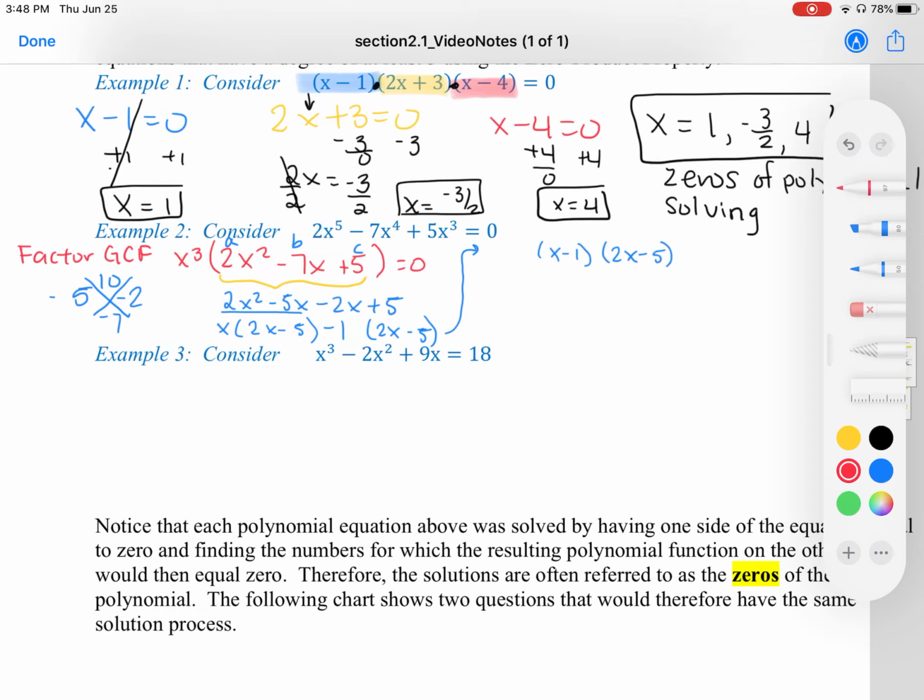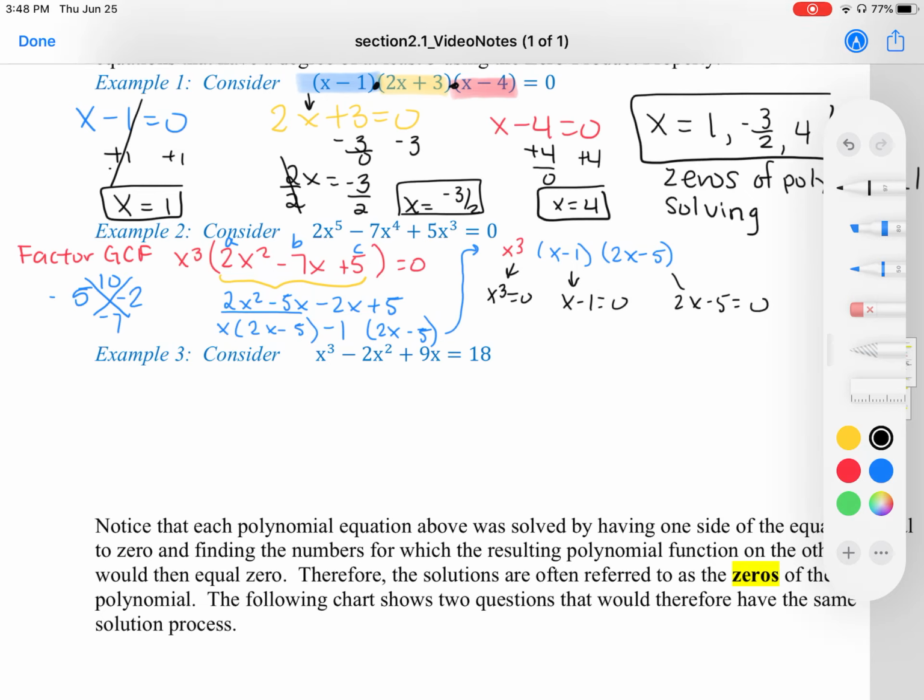But what we originally factored, the x cubed, that hasn't gone away. All right, now that I have in parentheses a set of linear factors, meaning my degree is 1, there's an exponent, well, there's an exponent, but it takes the place of an exponent of 1. I can set each one equal to 0. x cubed equals 0, x minus 1 equals 0, and 2x minus 5 equals 0.